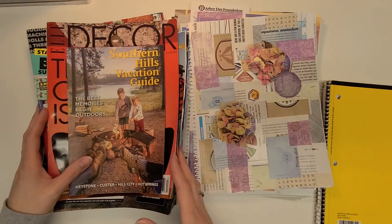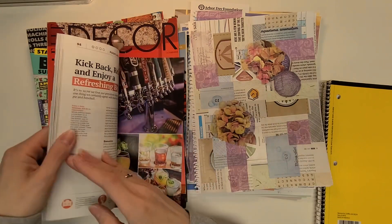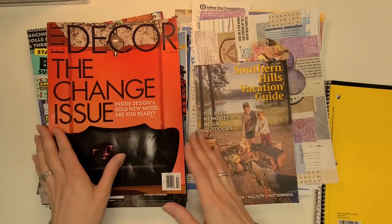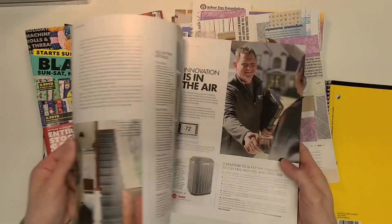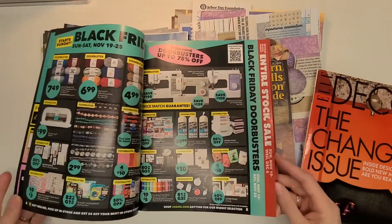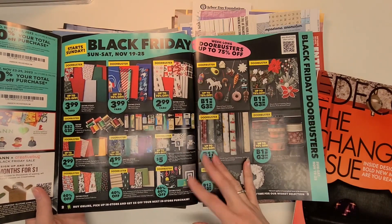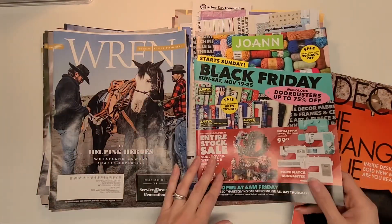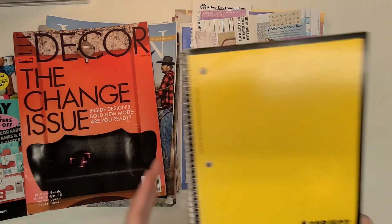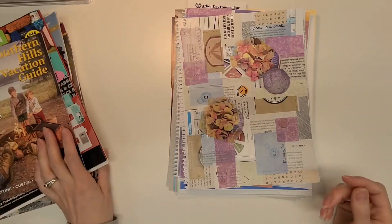Here are all my magazines. I'm not sure if I'm going to use any pages from them in my junk journal because they're pretty small. I like the map. I haven't had a chance to go through and see what's in here to use. This one I'm not going to use as a page — I'll just find things to cut out. It has more Christmas stuff in it so there might not be a whole lot to use as decorating, but we're going to try.